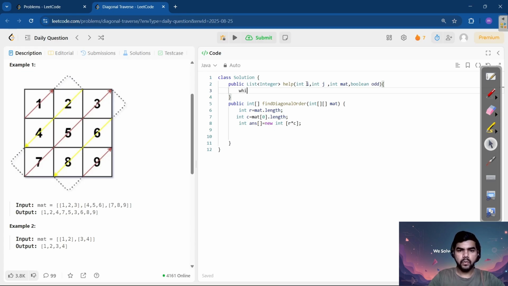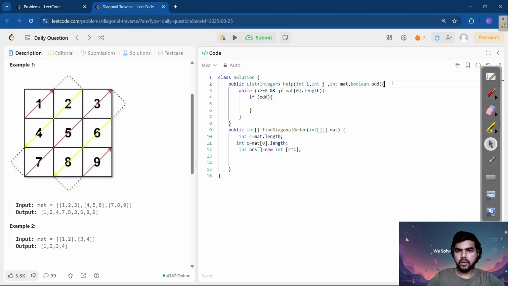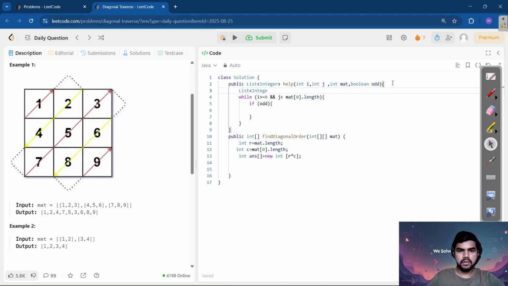So we'll write a while loop. In this case, we'll every time be moving upward. So for moving upward, i should be greater than or equal to 0 and j should be less than mat[0].length. So we'll be moving upward only. Just in the returning part, we will reverse it. I'll show you how we'll reverse it. We're not actually going to use reverse in this. I forgot to make a list of integer, current equal to new LinkedList. I'm using a linked list. So if it's odd, current dot add as it is, mat, I've not given this.